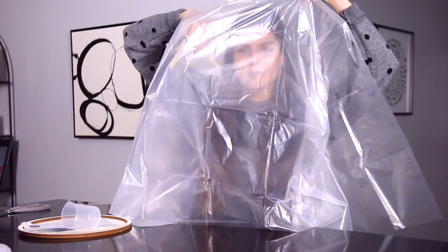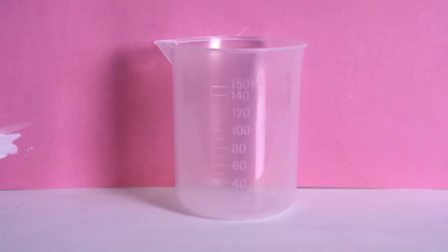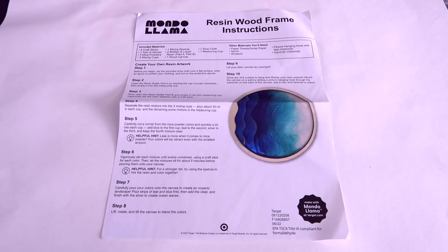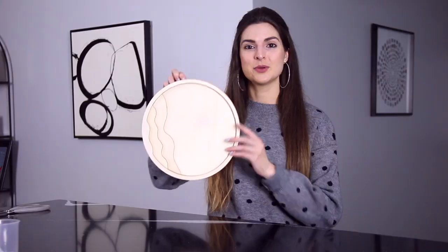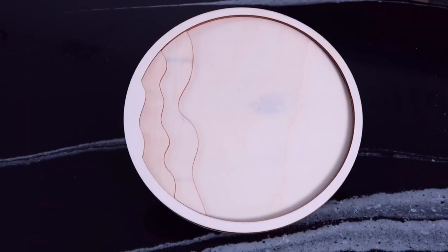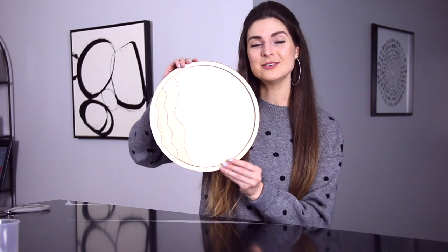One, two, Freddy's coming for you. 1 plastic measuring cup that goes up to 150 mLs. This instruction sheet. And of course, last but not least, it's actually the least, it's the most. We have a round wooden board, as they call it. I just call it the circular wavy.